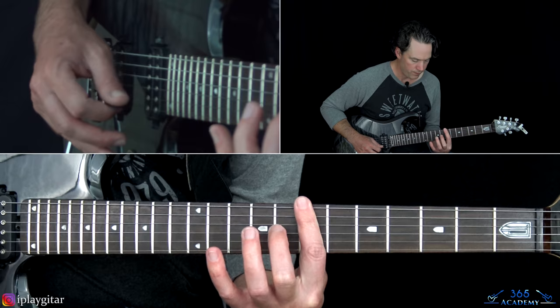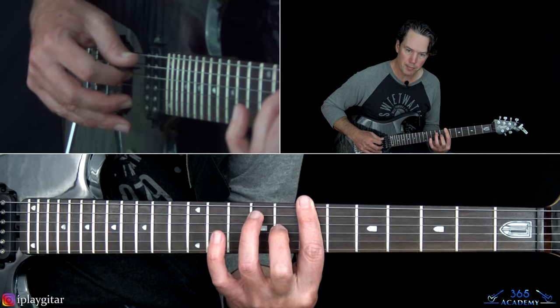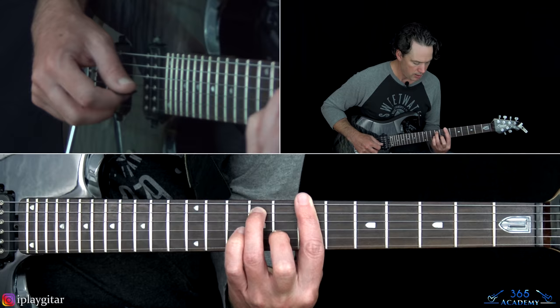All right, so just repeat that a couple times. Remember, you only have to hit the bass note the first time through. Let it ring. And then we're gonna change the bass note. It's still built around this B chord, but we're gonna have the F sharp in the bass. It's kind of like we did before on the D. So that's the ninth fret there on the A string in the bass.